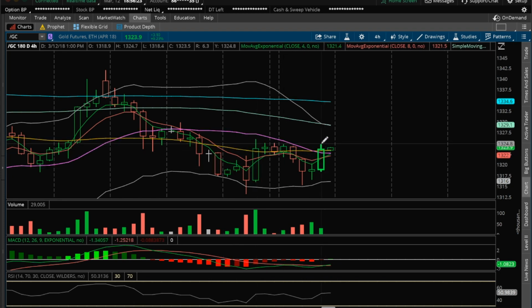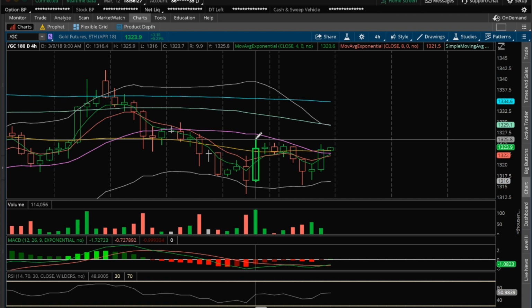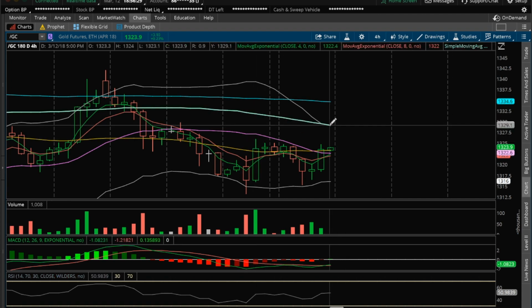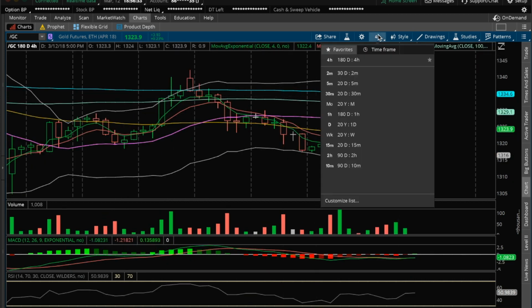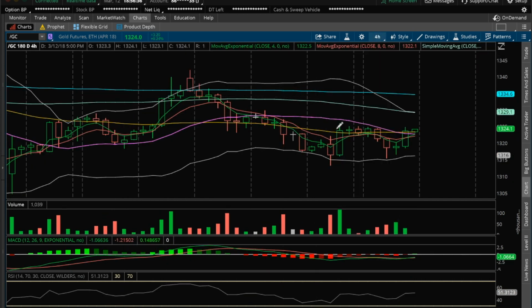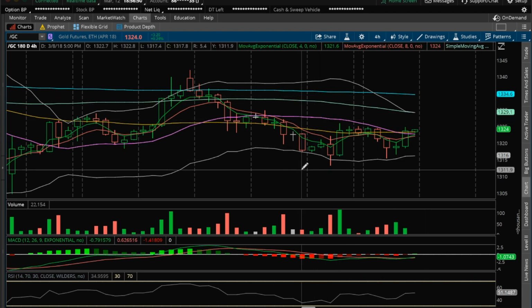So looking for a break of the high here of 1324.70 and confirmation break of 1325.90 here for a run up to that upper Bollinger Band and the 100 MA here on the 4-hour chart. And if we are able to break this 1325.90, you can clearly see we've been setting lower highs on 4-hour and lower lows. We'll see if we have formed now a higher low here from this recent low and able to break to a higher high. Checking the 4-hour chart, back in favor of the bulls, setting higher highs and higher lows.